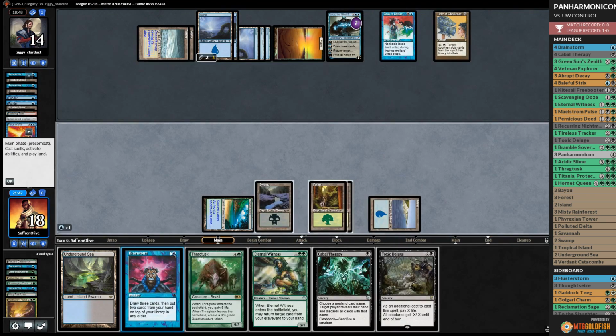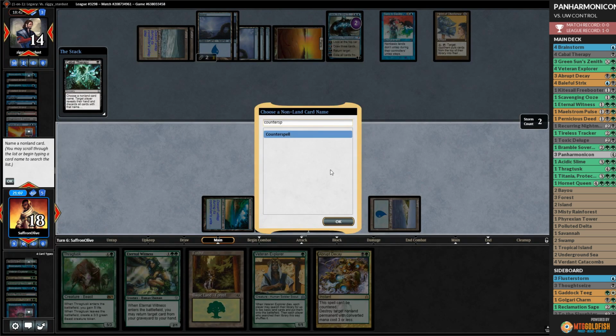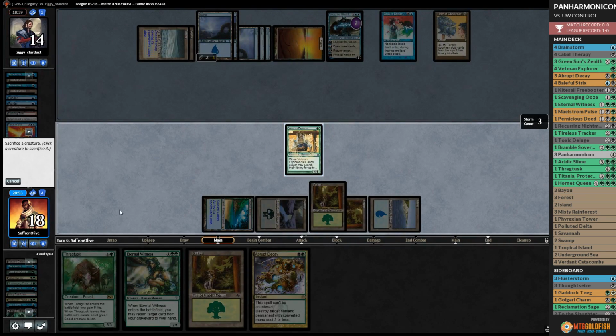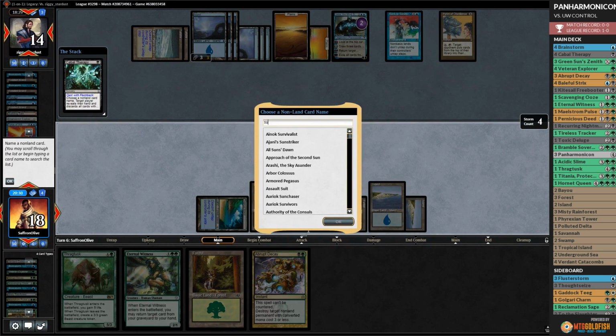Well, untap. Brainstorm. Put back Deluge. Put back Underground Sea. Cabal Therapy. We're just going to name Counterspell, I think. All right. Helm, Karakas, Supreme Verdict. Play Veteran Explorer. Cabal Therapy. Sack Veteran Explorer. Swamp and Island. Opponent's got more lands. Well, name Supreme Verdict.